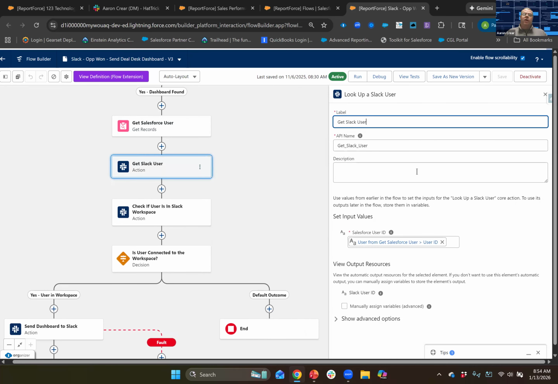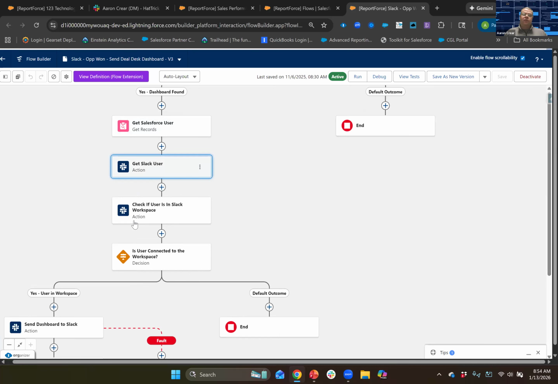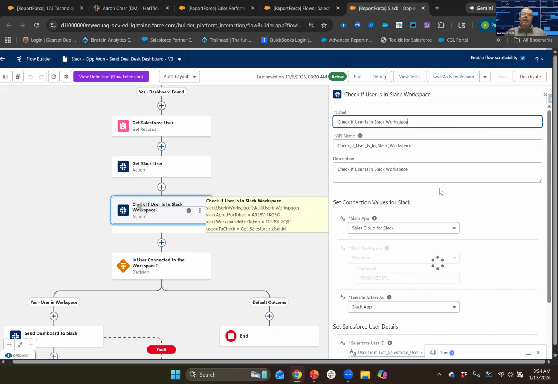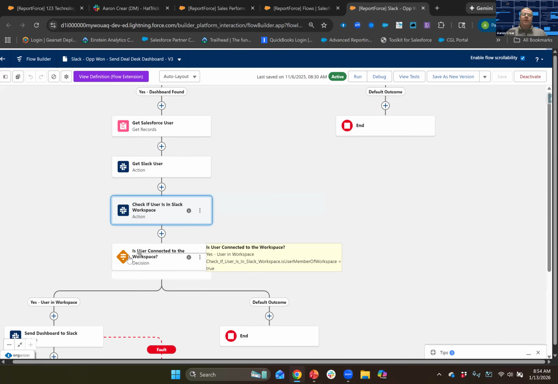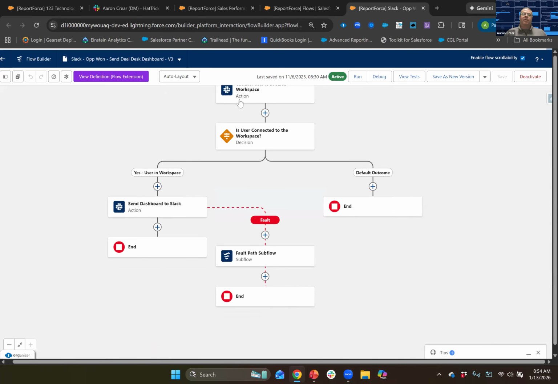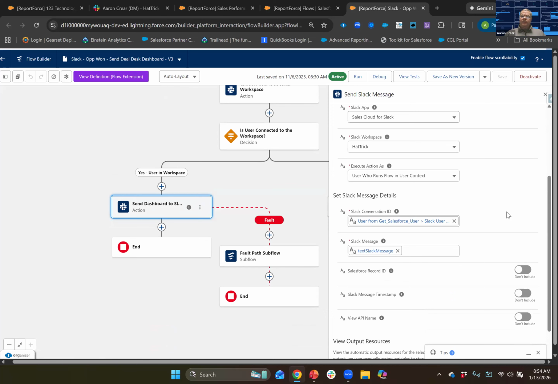Then we're getting the Slack user. So same thing we matched on before. We're just trying to say we want to get the Slack user that matches that Salesforce user ID. Same thing again, we're checking, is that person in the workspace? Looking at the user ID, our decision just to see, was that above output true or false? This is our send message action again.